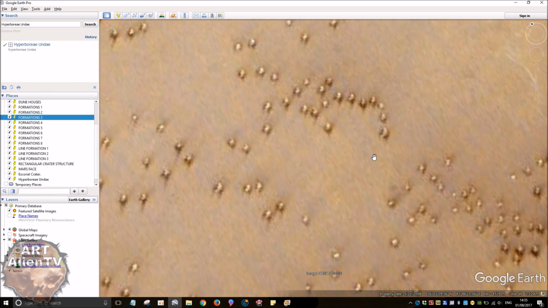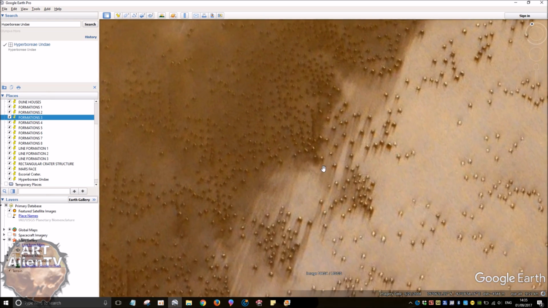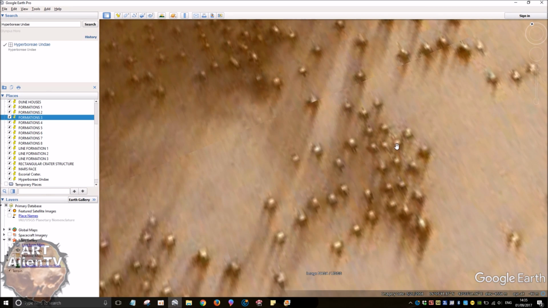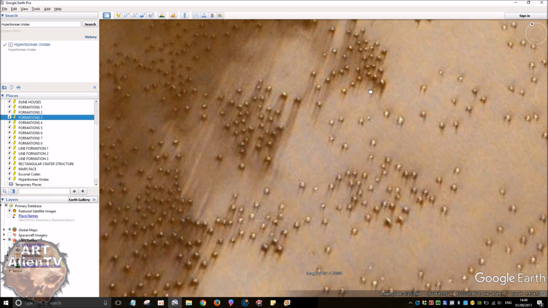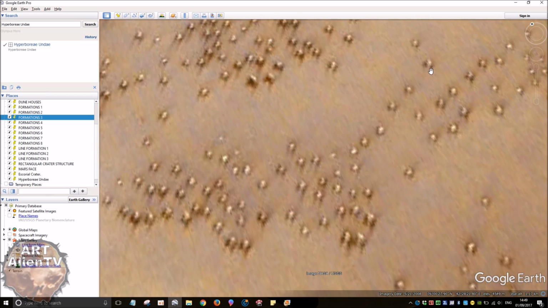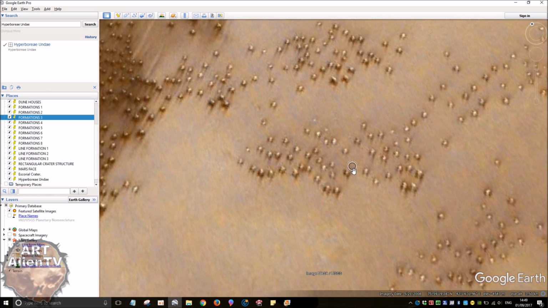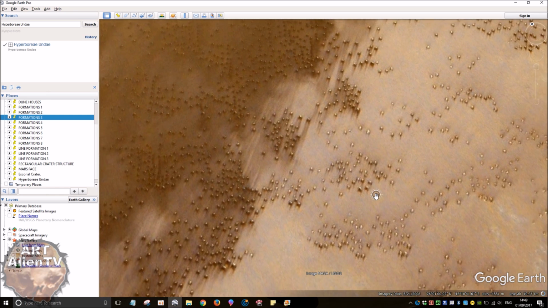Now, of course, a lot of these may be dunes, but why would they all be separate? And look how clear they are. A lot of these are pretty clear, and most of them look kind of rectangular, like the domes I showed you before. So yes, I started looking a lot more closely at these, and there are lots of them in line formation, and they all seem to be roughly the same distance apart. Not exactly the same, some are slightly closer, but like I showed you before with the dome images, a lot of these are in formation.